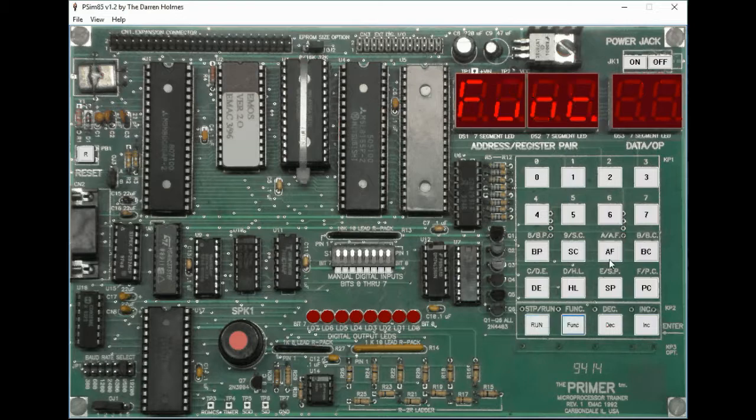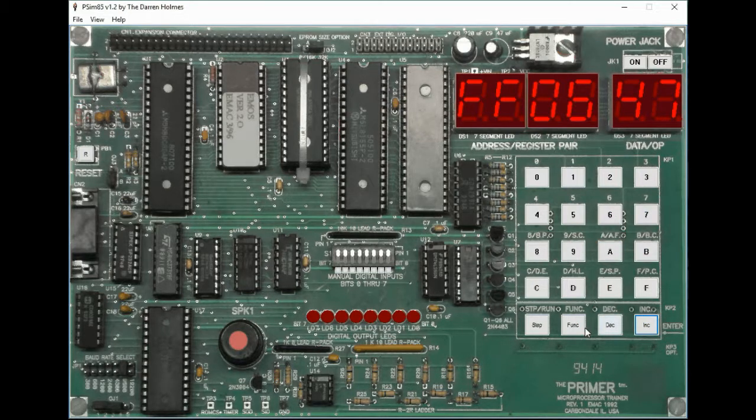So function AF, we can see that the answer is 3, 4, and the flag registers are reset to 0. So the auxiliary carry is 0, the carry bit is 0, and the parity bit is 0.